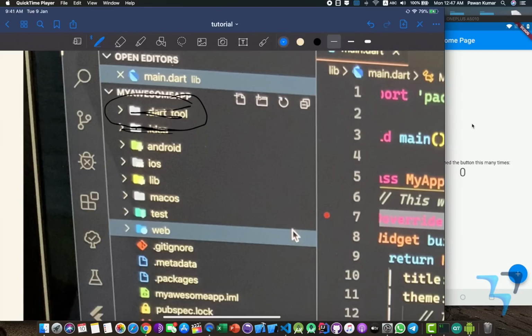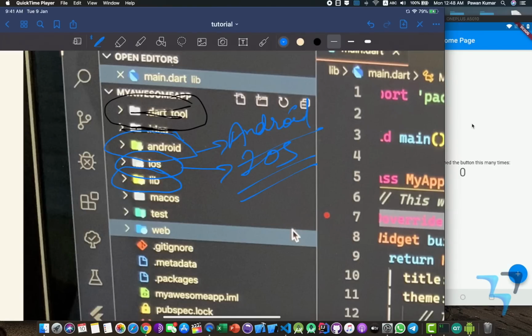Then there is the Android folder, which contains all the Android code which native Android developers usually write. If you are somehow related to Android app development, or if you know anything about that, then you can definitely check it out. Then there is the iOS folder, which contains all iOS related stuff, which iOS developers can understand properly.